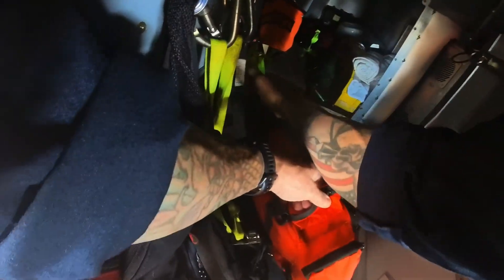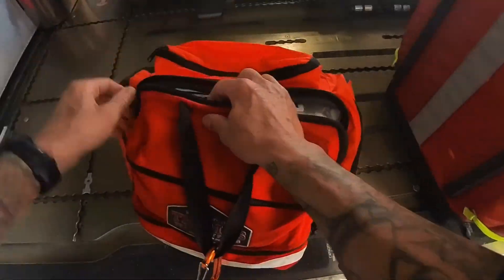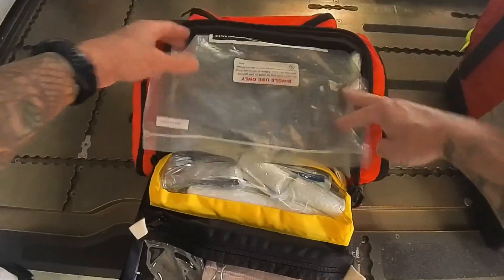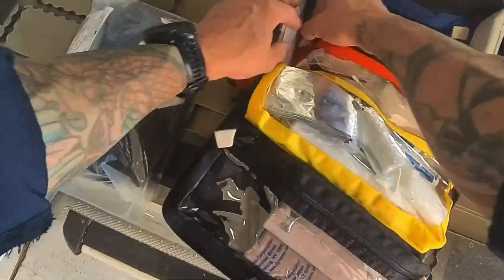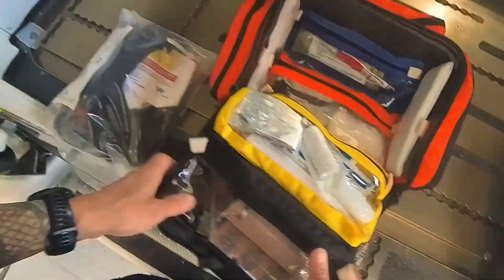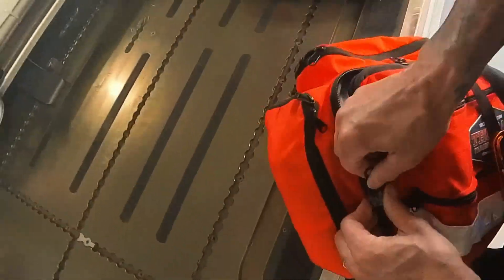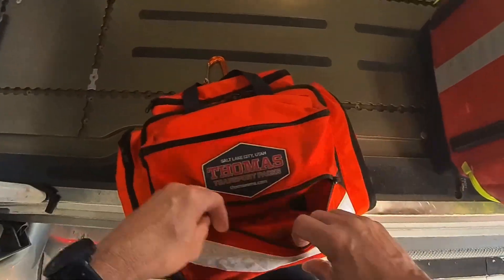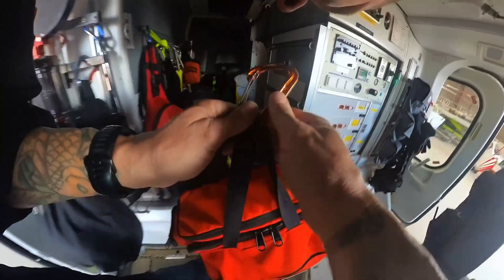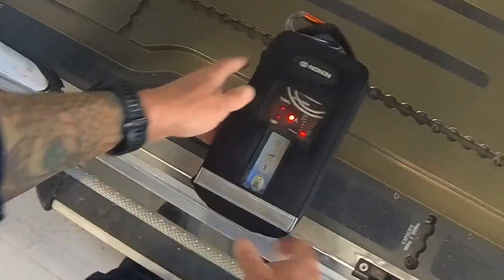Then I'm going to make sure everything in the alley is the way it's supposed to be — that we have the tethers. Now I'm going to check out my other massive bleed kit, where we have our AJT, abdominal junctional tourniquet, as seen here. Wound packing supplies, chest seals, needle decompression, lots of bandages — make sure everything's in place. I also make sure I've got a BP cuff in there, which I'll send to my partner when I lower him down, plus more tourniquets and gloves.